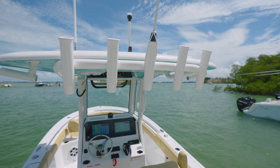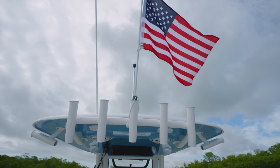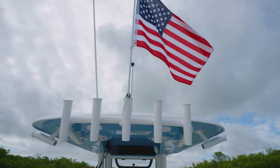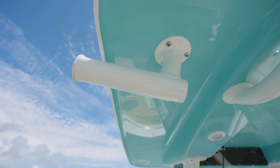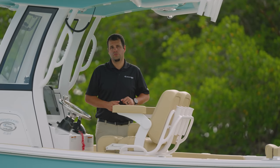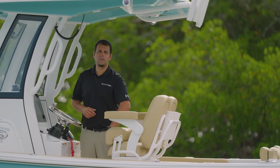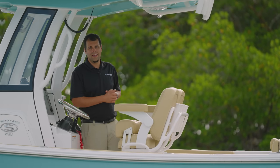To complete the top, we've added rocket launchers across the back, providing ample space for up to 5 fishing rods. Additionally, you'll find kingfish rod holders on port and starboard. Comfort was key in all areas of the Heritage 231. The deluxe leaning post with flip-up bolsters and powder coating provides comfort for the captain and the passenger.